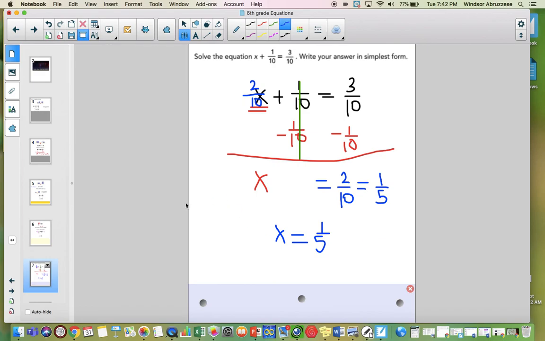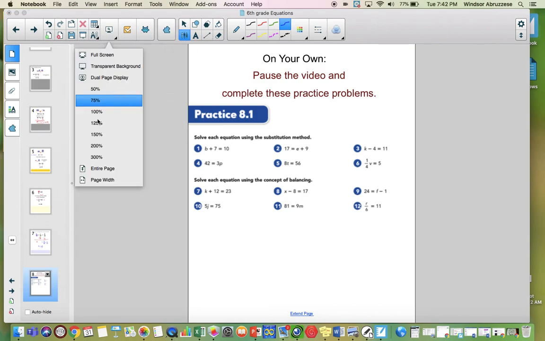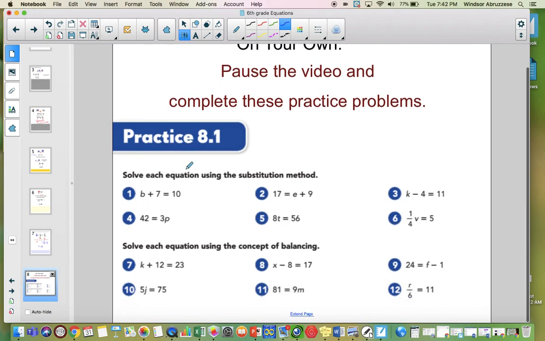Okay, so I want you to practice solving one-step equations. I have 12 examples here. Let me make this a little bit bigger. What I want you to do is pause the video, copy down all 12 problems, and then solve them. Show me work on both sides. Remember, whatever you do to one side, you have to do to the other on the other side of the equal sign. And you have to do the inverse operation. What's the inverse of plus 7? Minus 7. So pause the video and do these 12 problems. When you come back on, I will show you the solutions and you can check to make sure that you are correct.